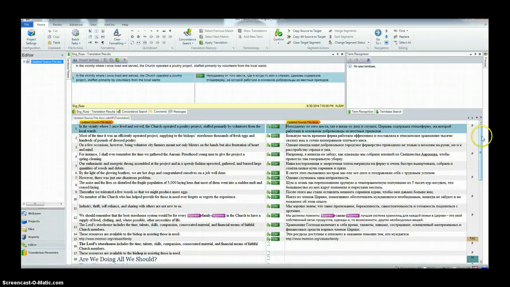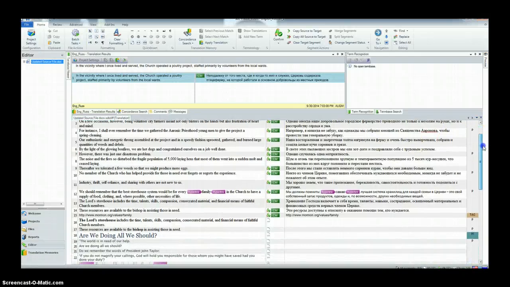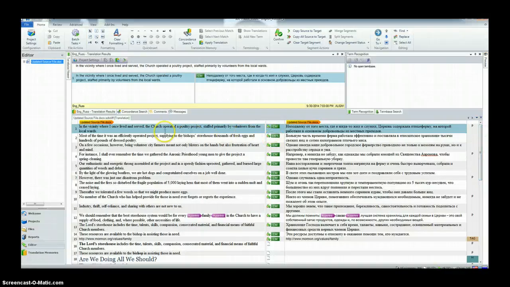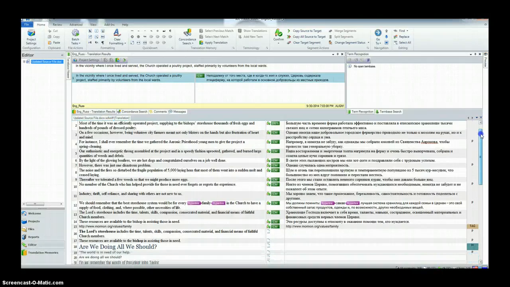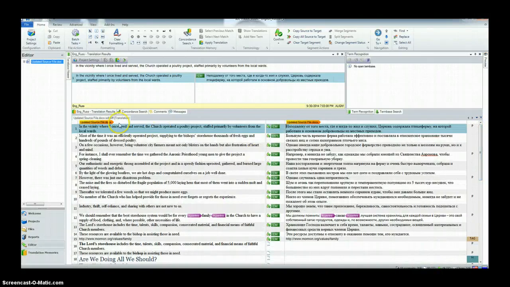Okay. So as you can see, for my group project, my original source file was this long, and since I used the same TM for this project, it recognized the TM right on the spot and just translated.